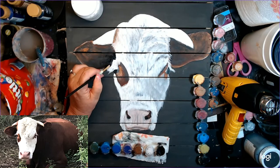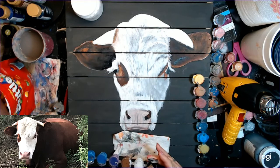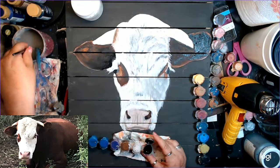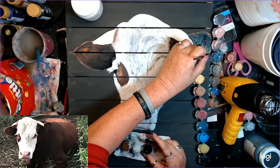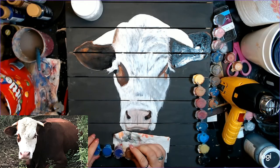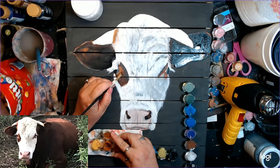If you don't like something in the painting — you can see I didn't really like the shape around that eye, so I go back in and darken it. The best thing about chalk paint is it's very forgiving. The paints I'm using in my paint pots are the acrylic part, but with chalk paint you can go back over and over again. If you don't like something, just paint over it until you're happy. It does take time and practice, but when you first start, all you're doing is filling in color. Just think of it that way — you're not doing anything difficult.